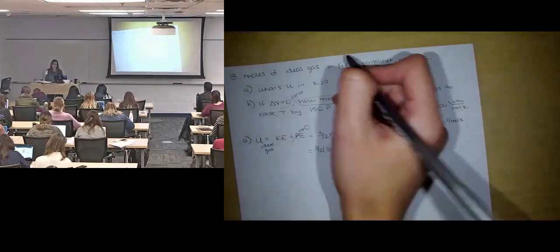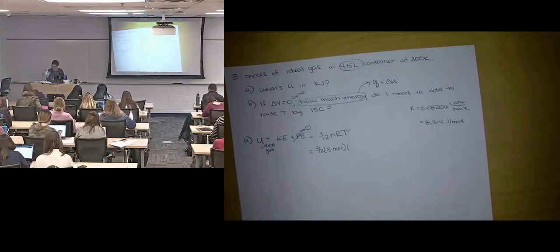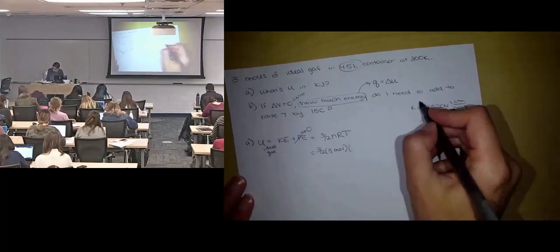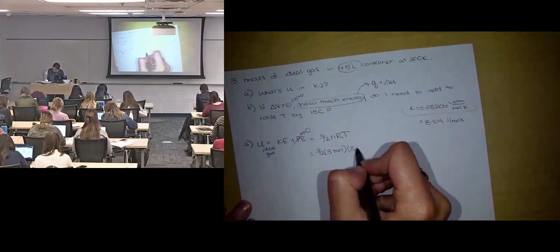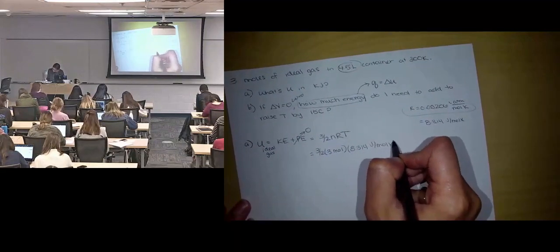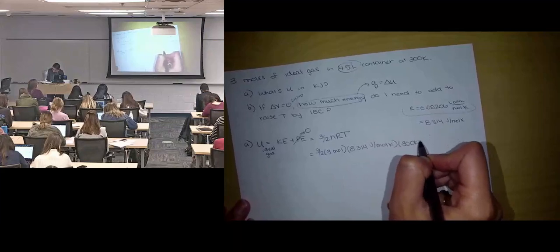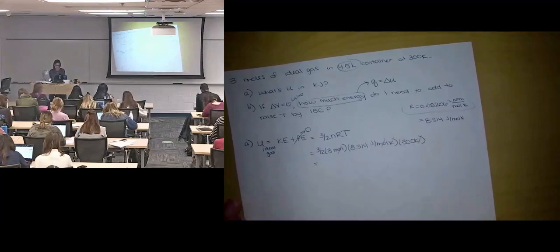Do we actually need this volume at any point in time? No. Okay? So be careful of numbers given to you that you don't actually need. And that means we don't actually need this version of gas constant either. This is meaningless to us. You'll always have them both, but 8.314 joules per mole Kelvin, and we're at 300 Kelvin. Okay? Kelvin drops out, moles drop out. What did you guys get for this one?